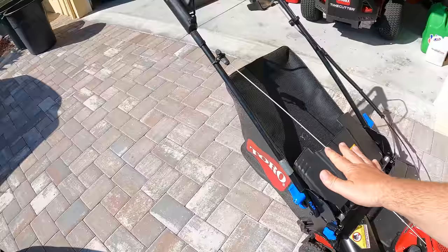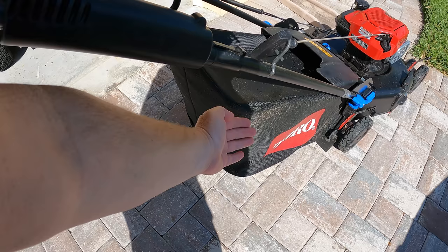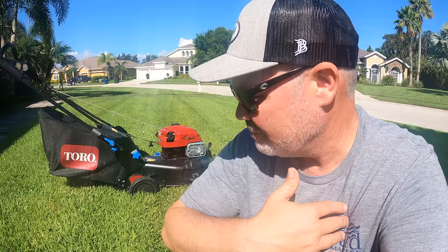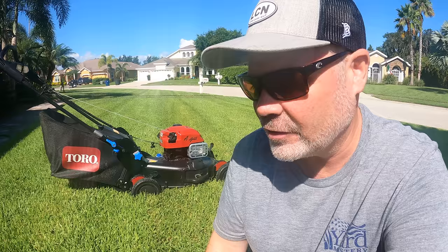The challenge is you have to use the bag, which is not typically something that I do. You guys know for years I've been preaching about mulching, but since having to bag when I let it get overgrown, it's taught me a few things about bagging. First and foremost, bagging has taught me what a clean cut truly is. I've probably bagged my clippings less than a hundred times — since 2002 when I bought my first house, so that's like 20 years of home ownership. I've probably bagged less than 25 times. I just have not experienced bagging until now, and I like it. I like the cleanliness of the cut.